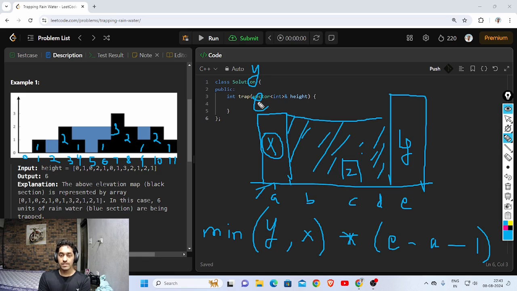So between A and E, whatever height of block I find, I will reduce, because this block of water won't be present. So I'll reduce it from this point. Suppose there are other blocks as well, suppose this is S. I'll remove S, I'll remove Z, and I'll keep on removing until I reach E, and then I will deactivate that mode. This way I will get this area minus S, because S is the height and the width of every block is given as 1, and finally minus 0. This will be my water stored here. This is how we are going to solve this problem.